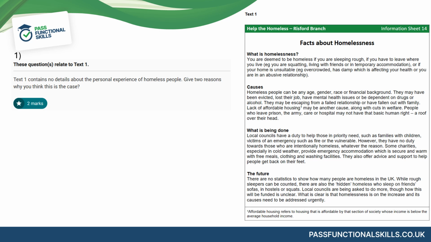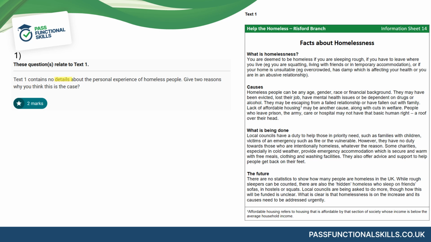Now for a detail question, we need to think about the type of reader that would be thinking about reading that text. And it's also helpful to think about the purpose of that text. Now both of these things are going to influence the amount of detail that we would have in a text.